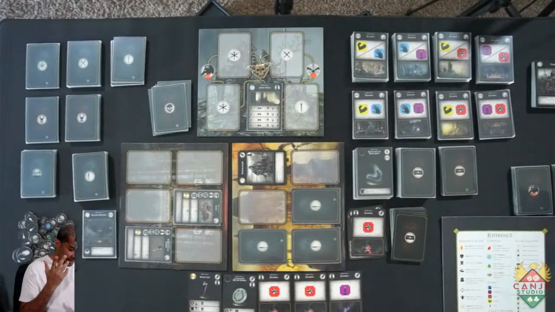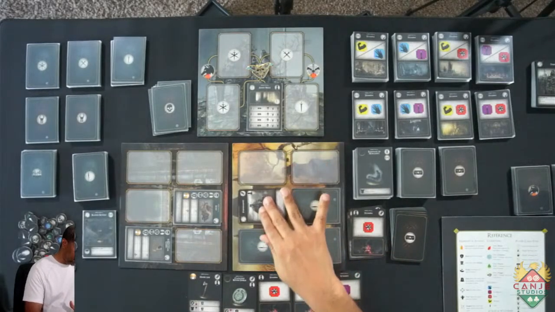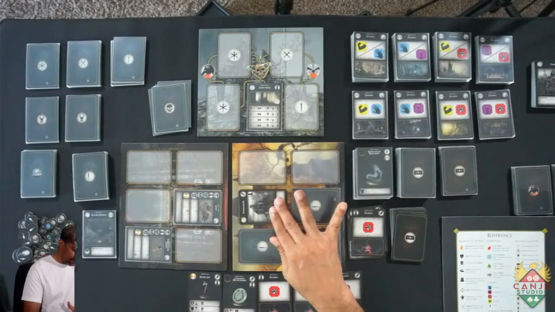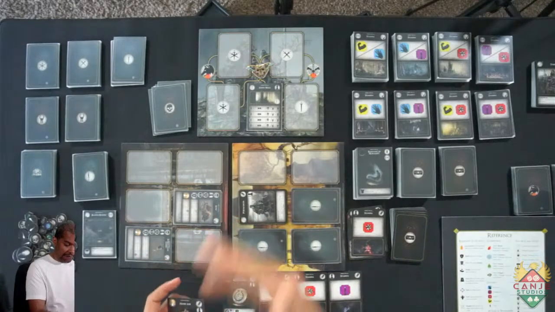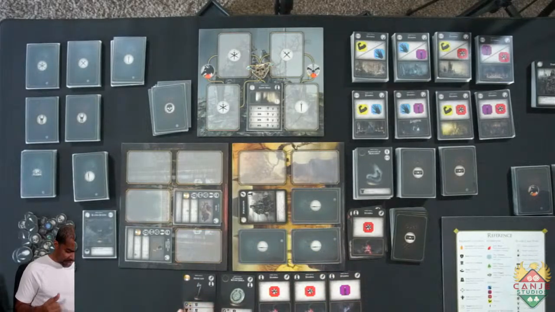I can't do anything. I'll move here. Well, I don't really need... Yeah, I'll move here. Because if I'm doing a melee attack, which is what the hand axe would be to keep it, I have to be in the same column as them. So I will do nothing but move.